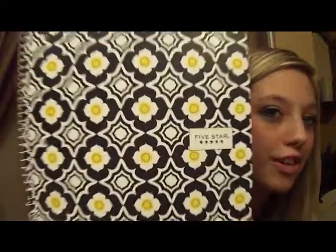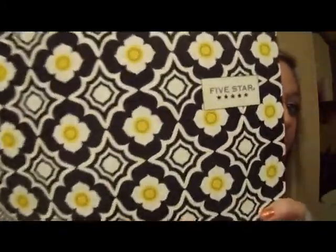I hope these patterns aren't freaking my camera out. Is it freaking it out? Ooh, most weird. This is like my favorite part. So I don't have a lot of stuff, you guys. I'm sorry if you're looking forward to a lot, because I don't have a lot of stuff.